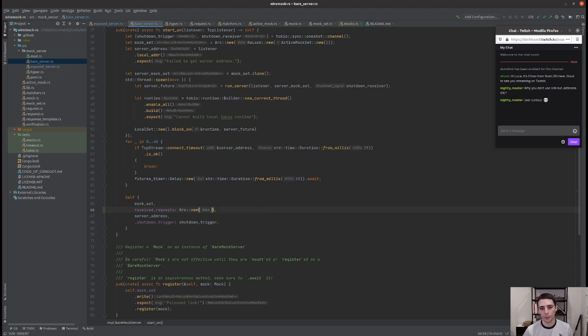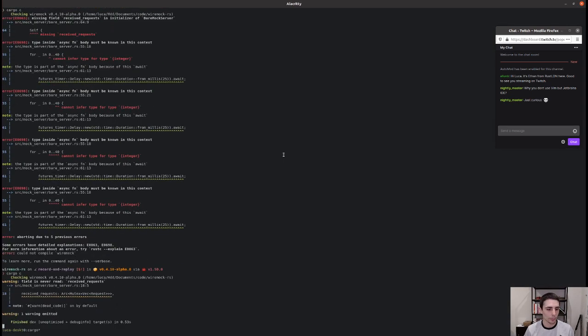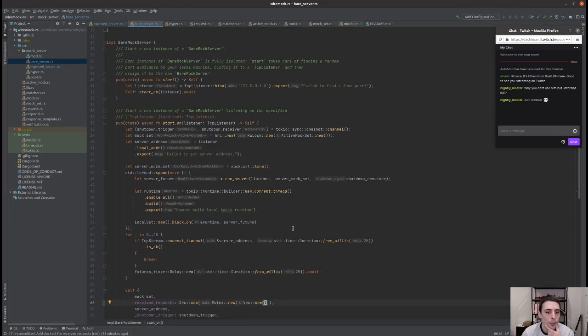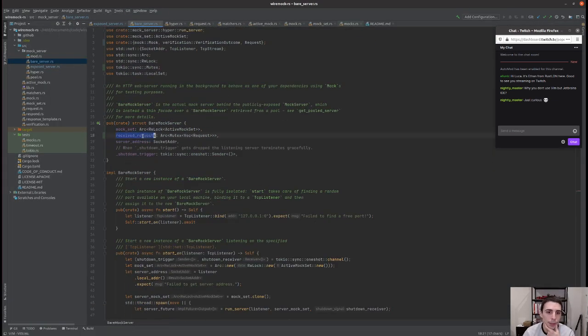I could use the default, I'm just going to use constructors for clarity. So one Arc, Mutex, wrapping a Vec, which is good. Okay, and the rest of the stuff was just a little bit of noise. Amazing. So we have these here.